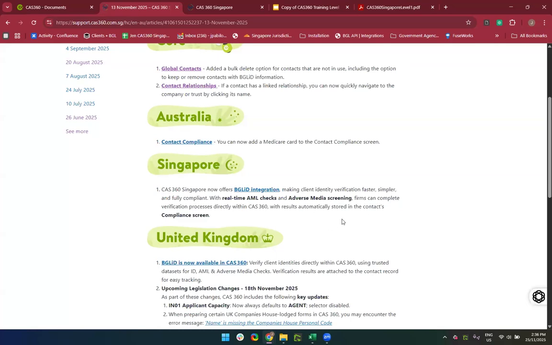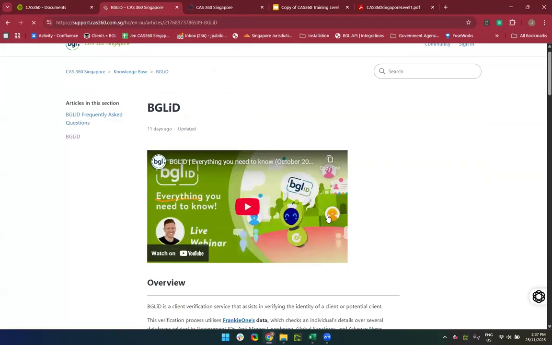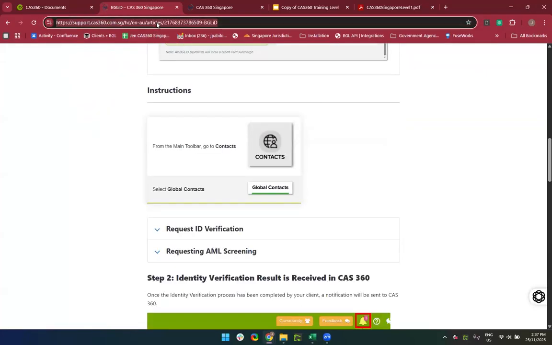So now, if you're not able to see the BGL ID integration on your contacts page or your compliance tab, do reach out to us and we can switch it on and make sure that particular feature is available. For BGL ID integrations, I'm not going to go through this that much, but I'll share this article as well for those of you who would like to try out this feature.